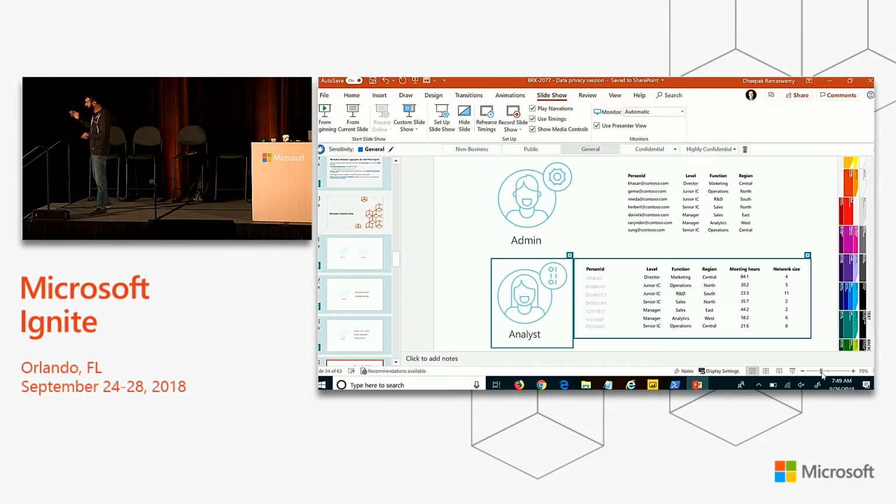Now, at that point, though, all we have is just collaboration data. But for it to make sense for the sales director, for example, where the sales director wants to see who these people are who are working with each other, what their network sizes are with each other, and whether we are spending too much time on internal collaboration that is not very useful, for those kinds of insights, you do need to upload the simple HR file.